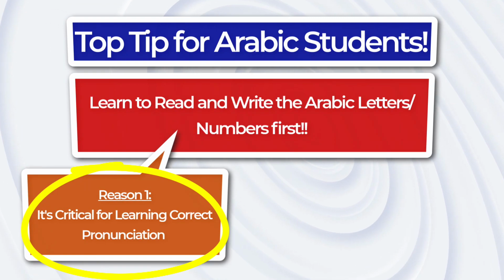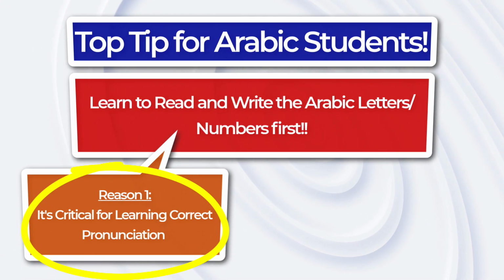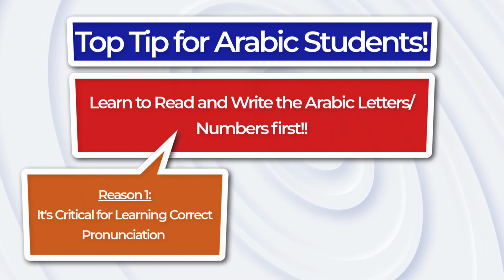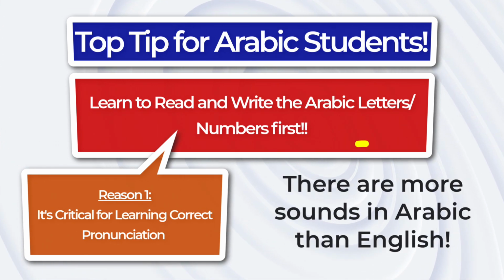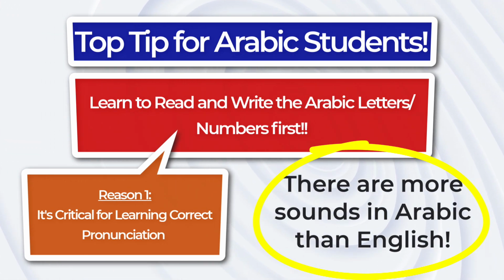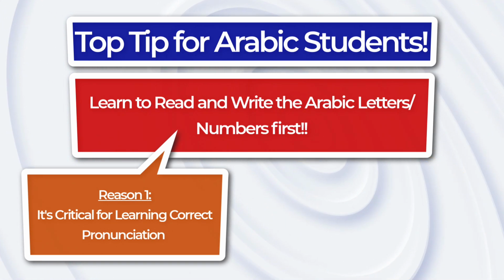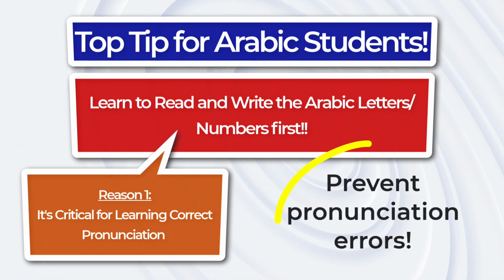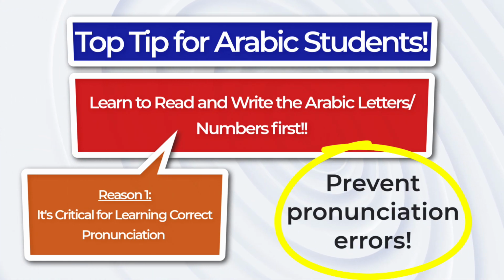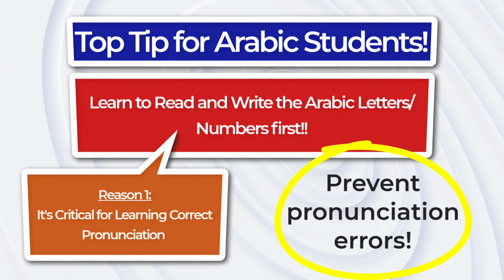The first reason this is important is related to correct pronunciation. There are more sounds and letters in Arabic than there are in English. If your eyes are relying on English letters to pronounce Arabic words, you're going to make a lot of pronunciation mistakes, and it's going to be hard to pick up on the nuances of the way the words should be pronounced.